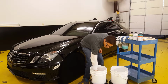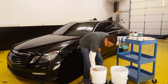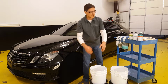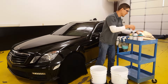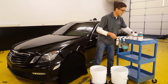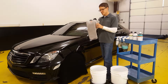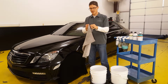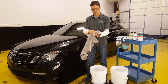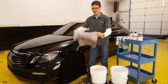I like to give it another go on the grit guard in the wash bucket, just to be extra sure. And then I flip it over, back and forth, and scrub it off there. Once that's done, this would be your drying towel that you're going to be getting from me in one of your packages. For the purposes of this demo, of course, I'm going to use my own. But you'll take your dry towel, and it's a fairly large dry towel. It has a short nap side and a more plush, thick nap side. I like to use the thick nap side.